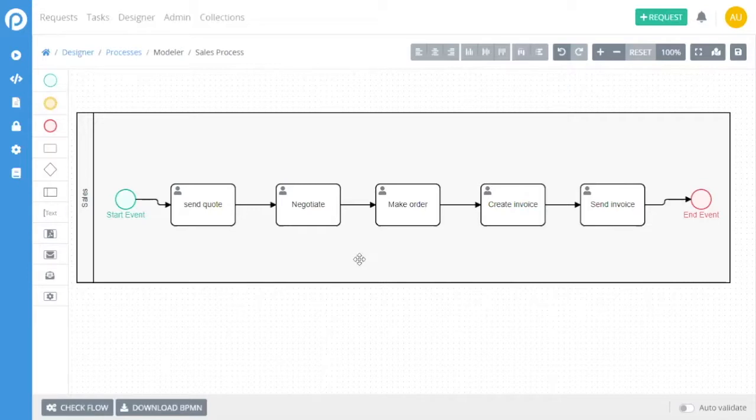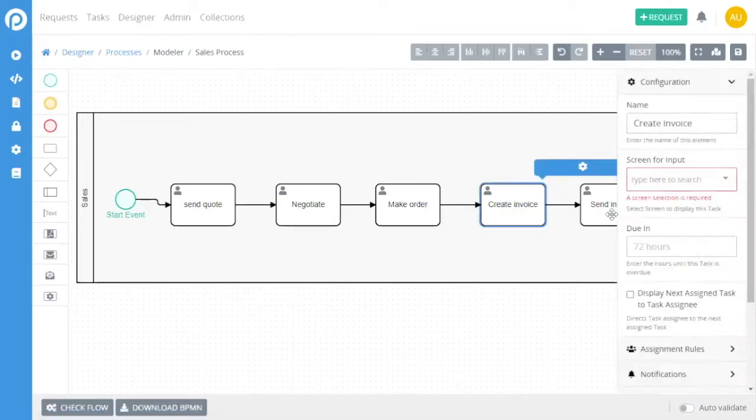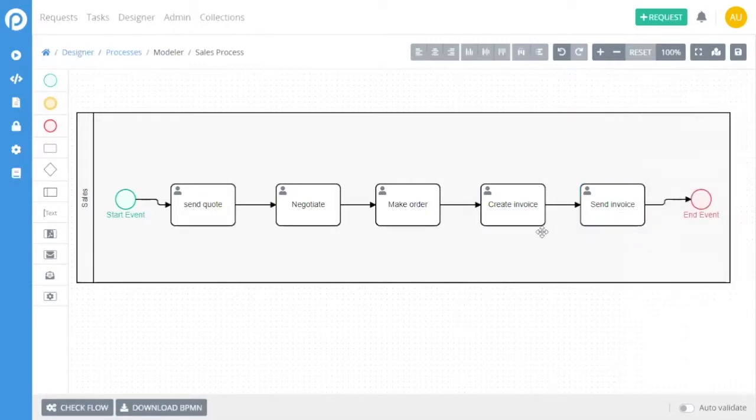So that's what we should do with any of our processes. I know that during the previous course, we were only working with processes that had one level, but we should start thinking about grouping these different tasks in order to create different modules that are going to compose all of our processes. So for example, if I take these 2 elements, create invoice and send invoice, we can include them in a different process. So for that, let me save this process.